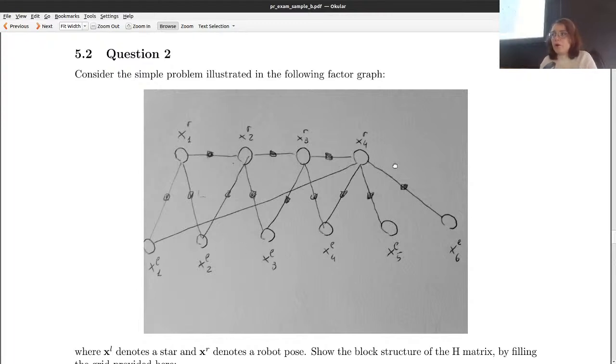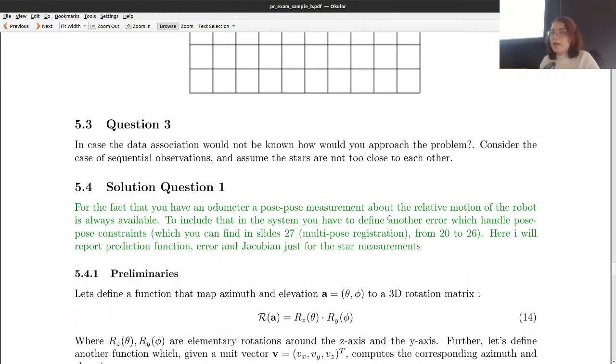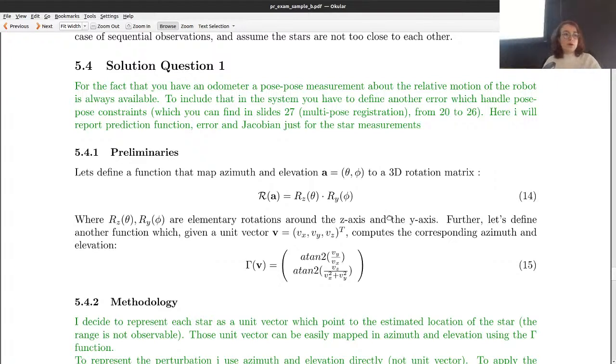Okay, but we will go into the solution afterwards. It was just to give you an overview of the problem. Now, if the problem is clear, then we can move to the solution of the first question and then examine all the exam. Okay, so I'm starting with question 1.